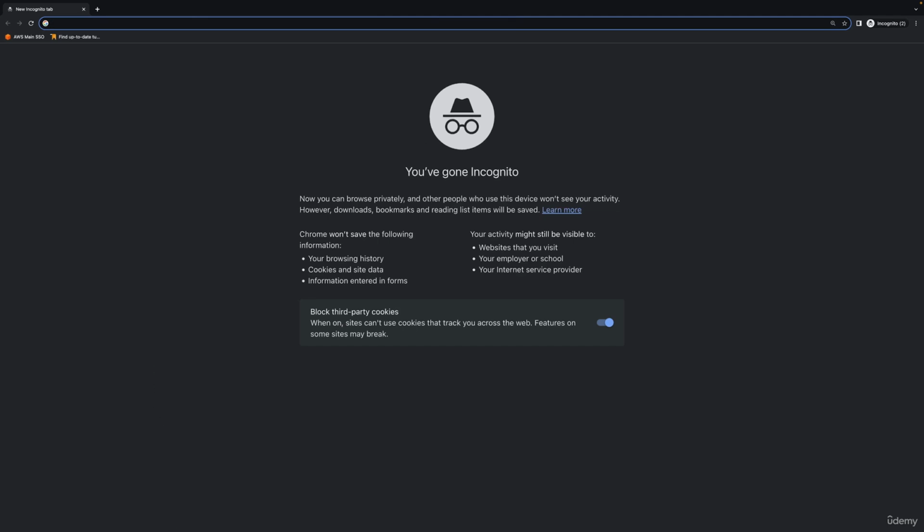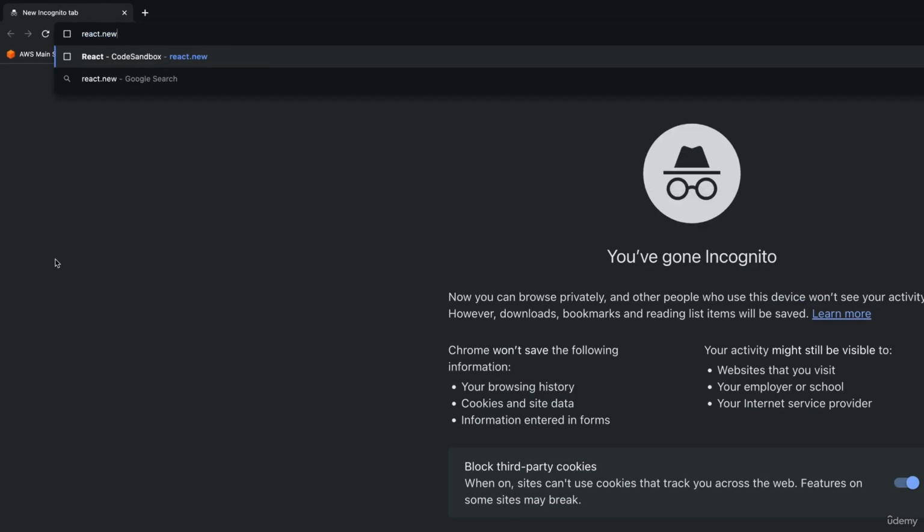And one of the quickest ways of getting started with writing React code is to type react.new into your browser URL bar.